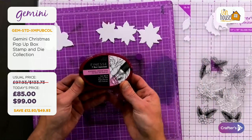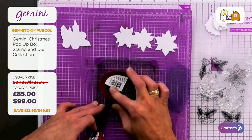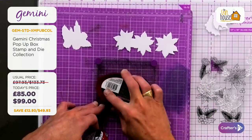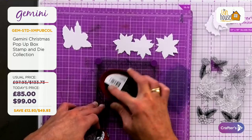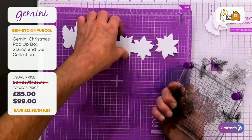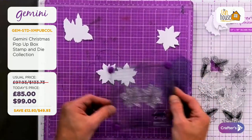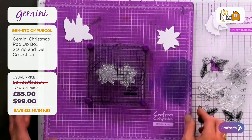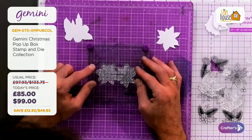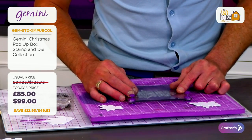So I'm just using a Furnace alcohol proof noir black because we're going to be using the tri-blend pens. So they're alcohol pens. If you want to use your watercolors, any of your aqua pens or anything like that, your sparkle pens, sparkle pots, then you can use the waterproof ink pad. So now all that I'm just going to do is stick my head in the way just slightly for a moment, just so that we can line these ones up. So once I'm happy that they're lined up.